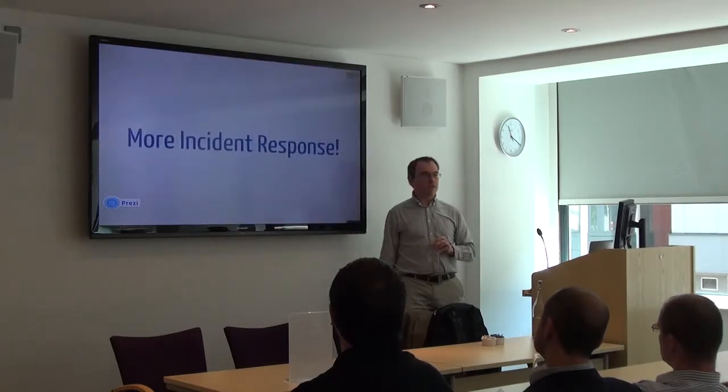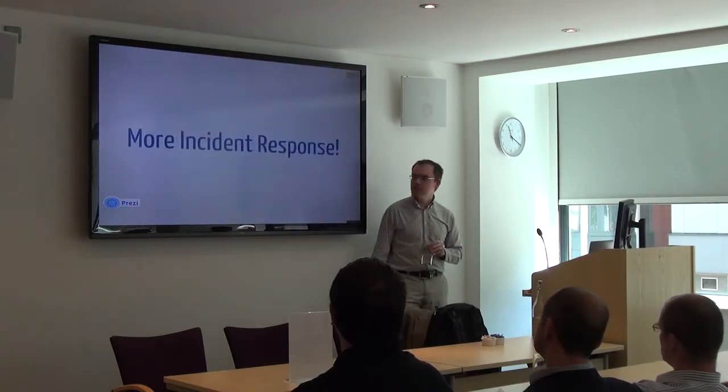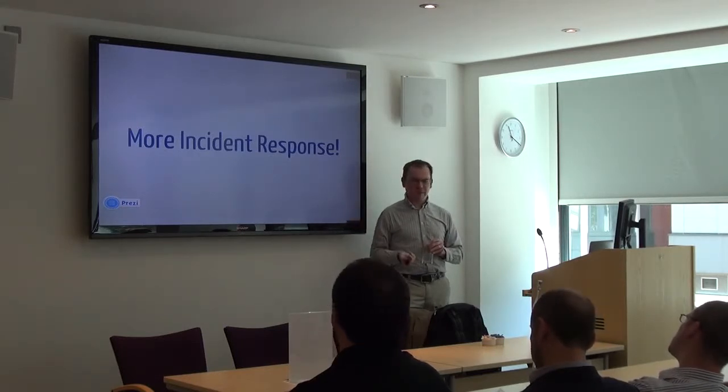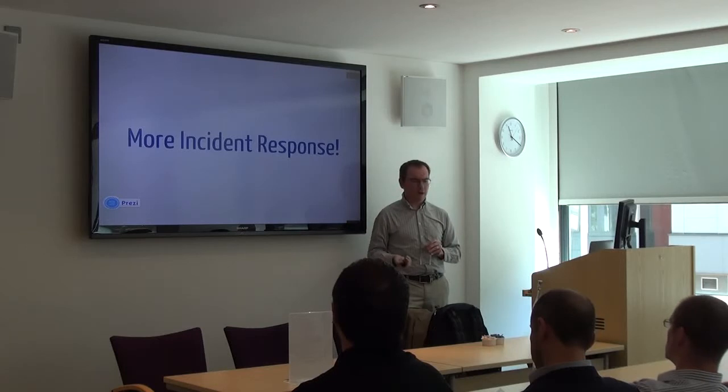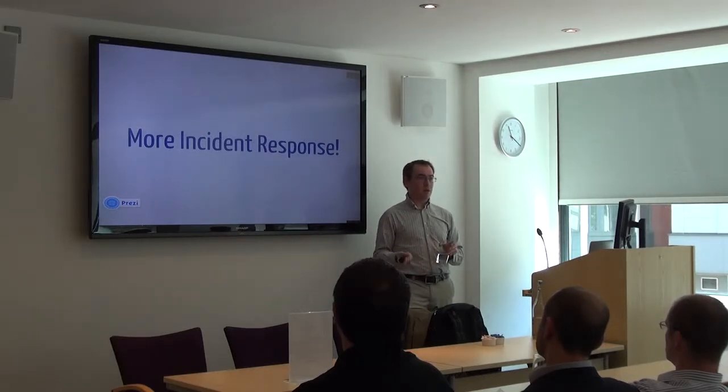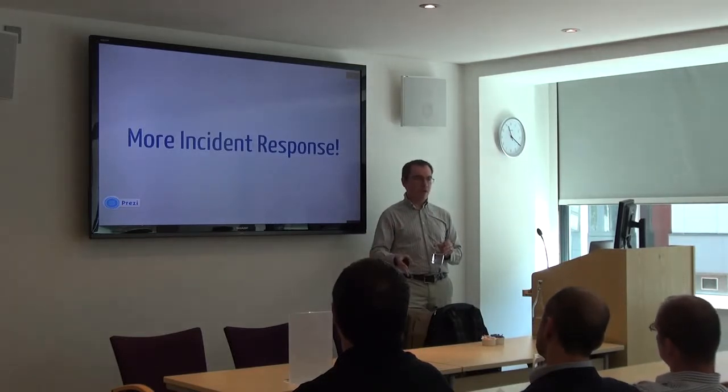And for the big boys, more incident response. Sorry, I would say, if you're a big company and this is important to you, there's a good example. There's a company called Netflix, who you've probably heard of. They do online movies, and they have a thing called Chaos Monkey. Chaos Monkey's great. It goes around breaking components of theirs randomly, just during the day. So it'll say that server's broken, that load balancer's broken. So I reckon you could have something like Breach Monkey. Have someone come in, assume they've already got past the perimeter, sitting on the network, and see how long it takes for people to find them, to detect them.